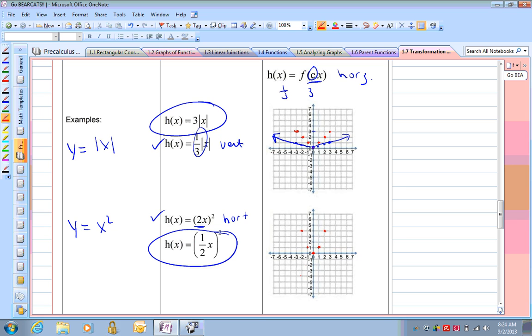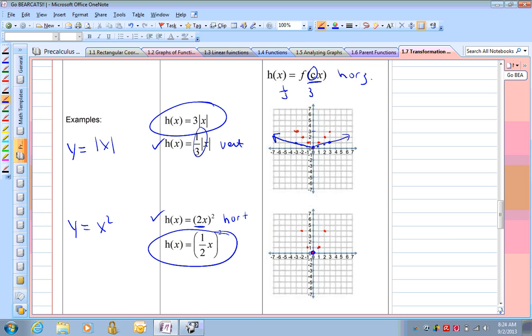So let's move those points around. You also should know that's a U-shaped graph. You really have to be familiar with that. So we're going to halve our x values. We're going to compress it toward the y-axis by half. So 0 compressed by half, you can't really do anything. Remember, this is opposite of what we think.